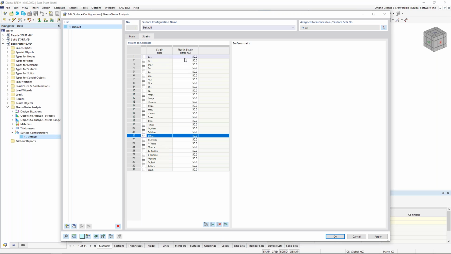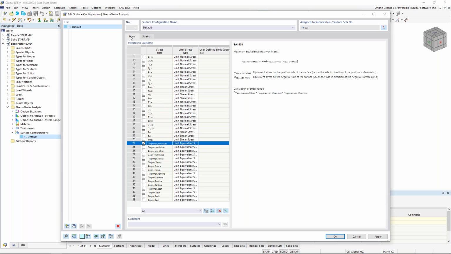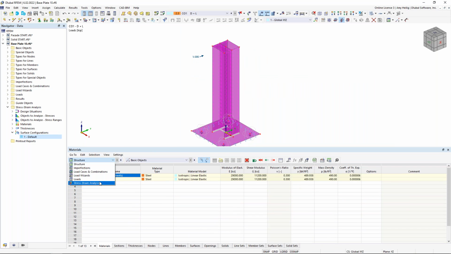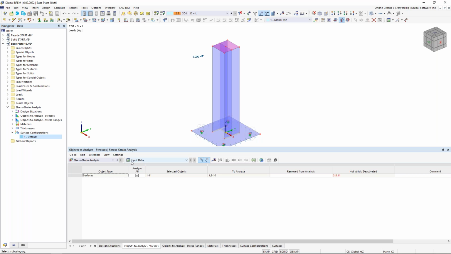Notice you can set here the plastic strain limit. So this strain limit is only applicable when we're actually doing a plastic nonlinear material design, which we will be in just a minute, but just know that the second column is only available for that nonlinear analysis, not for the linear analysis, which is what we're currently under. So this is going to be assigned to all of the surfaces. I click OK.